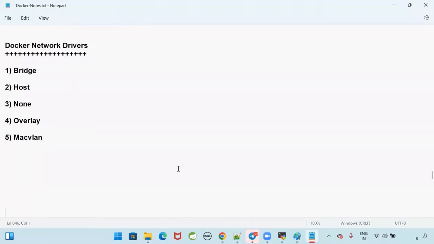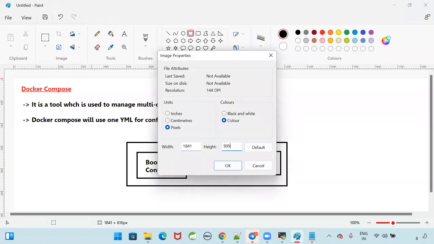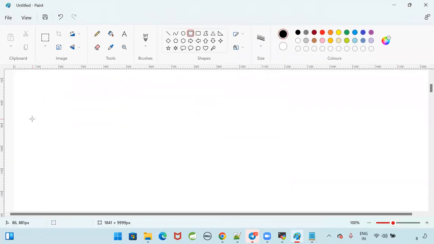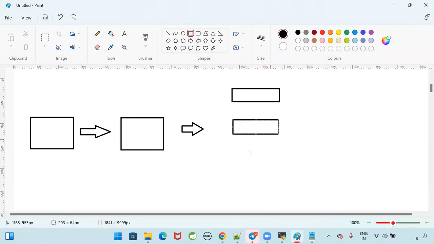When the container is started, we have a Docker image. So if you go to the Docker workflow, we are going to create a Docker file. From the Docker file, we are going to build a Docker image. From that Docker image, we are going to create containers. So we can create containers in multiple machines. We can run that image in multiple machines. Those containers are going to execute.